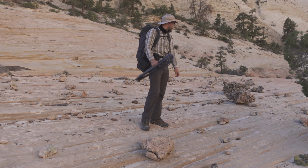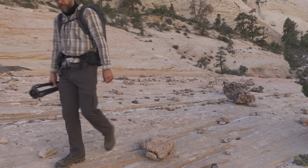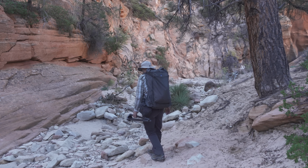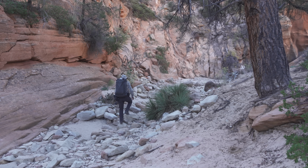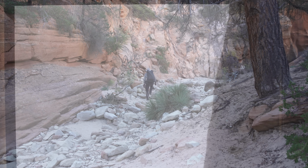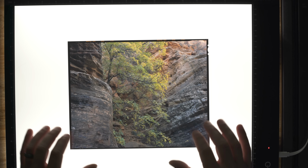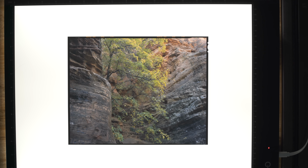The gusts of wind that evening were only a hint at what would arrive in the days to come, which made me all the more appreciative of the photos I managed to capture that evening. And although all the photos I exposed that day were adversely affected by expired film, it wasn't much of a loss for the first scene with the maple in the slot canyon. It's the composition of this photo I'm least satisfied with. So the muddy shadows are the least of my worry. I know I'll stare at the scene again next year and see if I can find a solution I'm satisfied with.